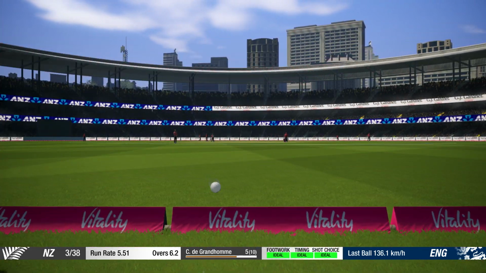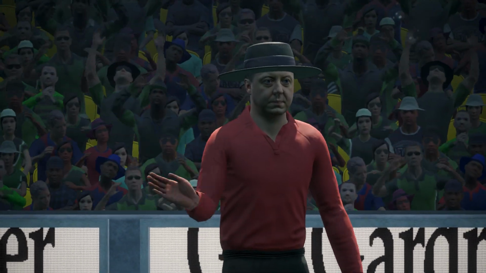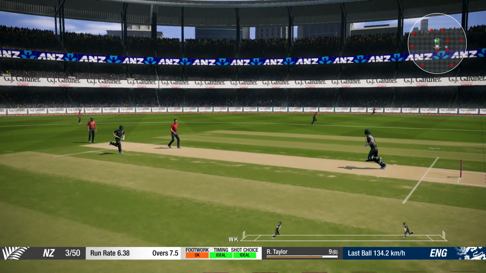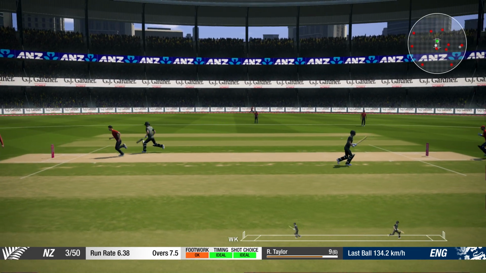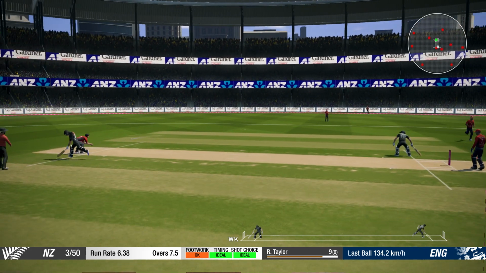a delightful pull shot. It is a fantastic shot. He picks up his first boundary of the innings, as we see here. Rocks onto the back foot, swivels away, and that is carded for 4. This time, he hits this one out to deep point. It's going to pick up 2 there, and New Zealand 3 for 52.